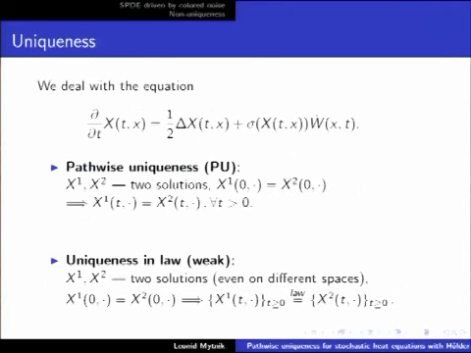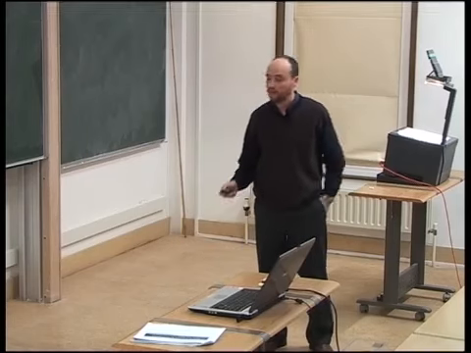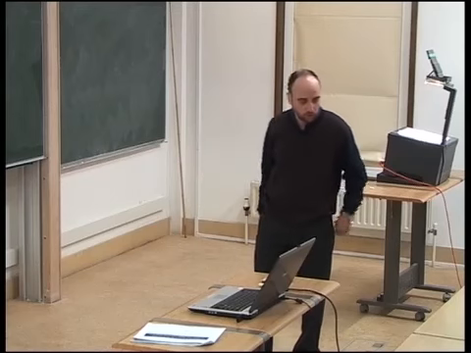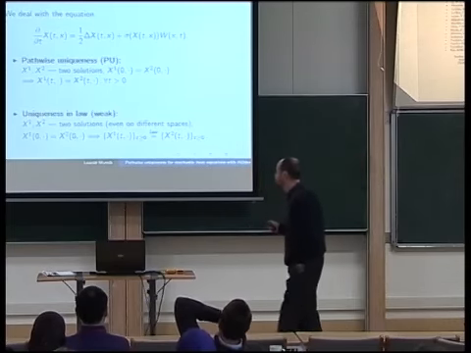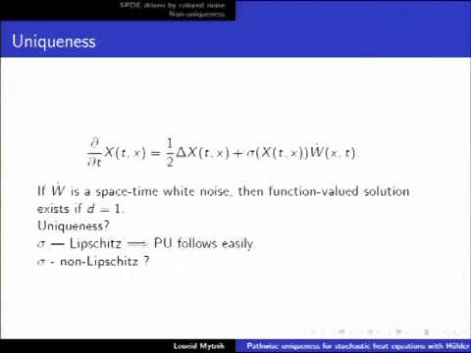So this is the equation we're dealing with, and just to remind people, there are basically two types of uniqueness people are talking about. The pathwise uniqueness, which means we fix the noise, and any two solutions should coincide almost surely. And there is the so-called uniqueness in law, or weak uniqueness. If you define any two solutions of such an equation, they may be defined for different driving noises, even in different probability spaces, but the laws of the two solutions should coincide. Then this is called weak uniqueness, and weak follows from pathwise. But these are basically the two types, and we mostly will be talking about pathwise uniqueness for the heat equation.